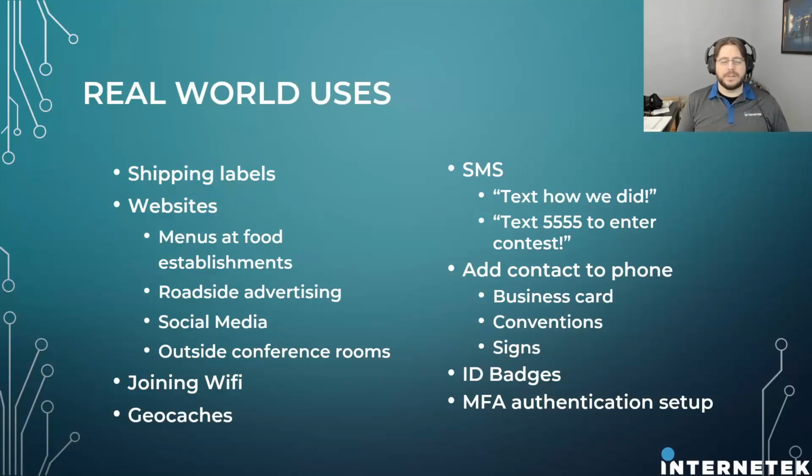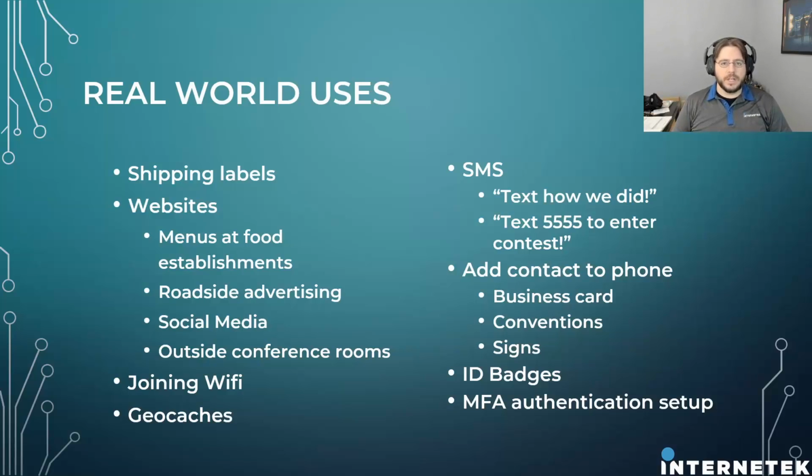You can also add contacts to phones. So this is kind of nice for conventions, kind of like an e-business card. So if you're at a convention, when we have conventions again, you have a couple hundred vendors there, you have a bunch of business cards. You may not want to do all these business cards. So you can have a QR code there that when you walk by, they can say, okay, I don't want to talk to this person, but I'm interested in what they've got. You can just QR code it. It'll automatically add the contact to their phone.